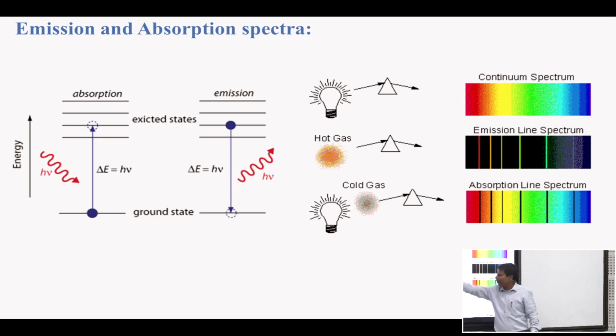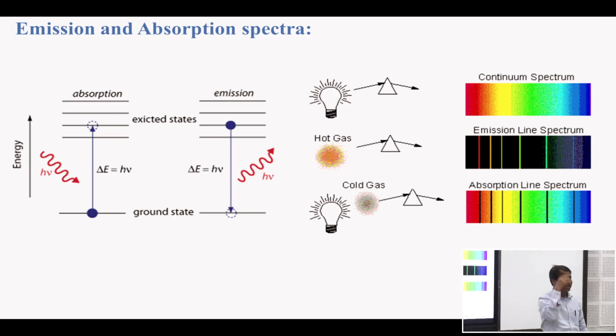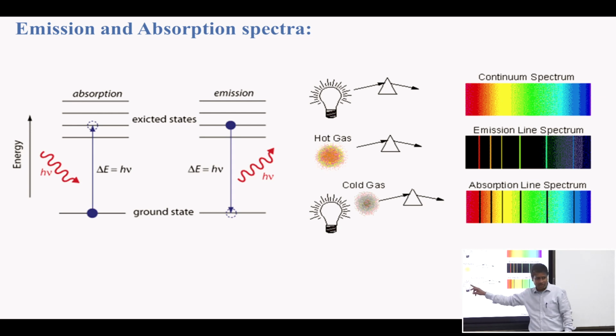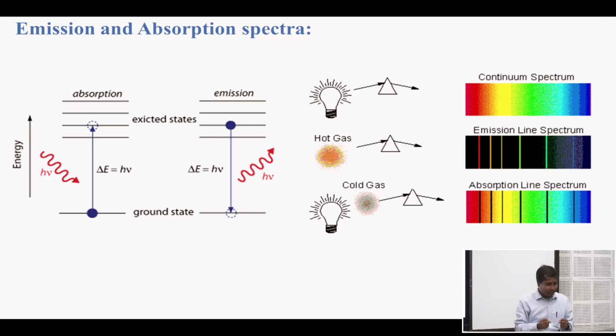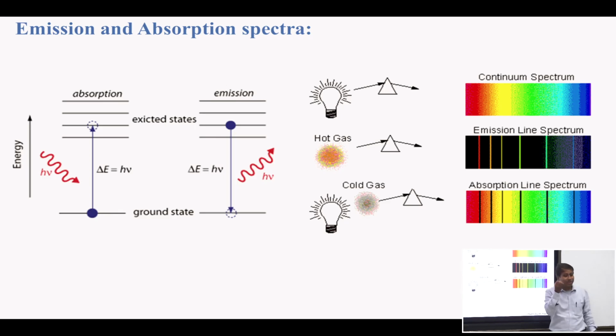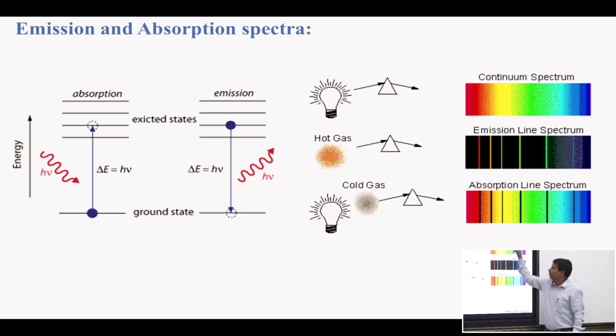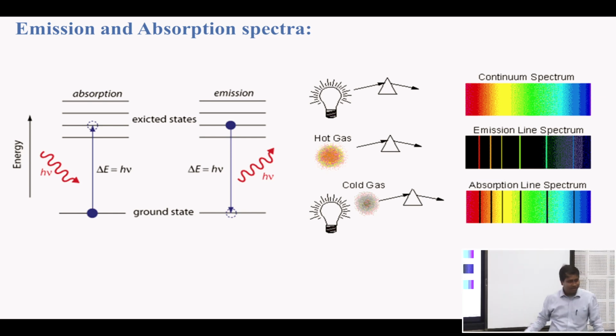Now you have this light source, and you have the prism to separate. In between, you have a cold gas. Cold gas means gas molecules which are not excited, which are in the ground state, and which can absorb some light. You put the gas between the light source and the detector. What happens? If the gas interacts with the light, it absorbs some frequencies, some wave numbers of the radiation, and goes to the excited state. So some frequencies will be missing. That black line is the missing frequency, and this is the spectrum.